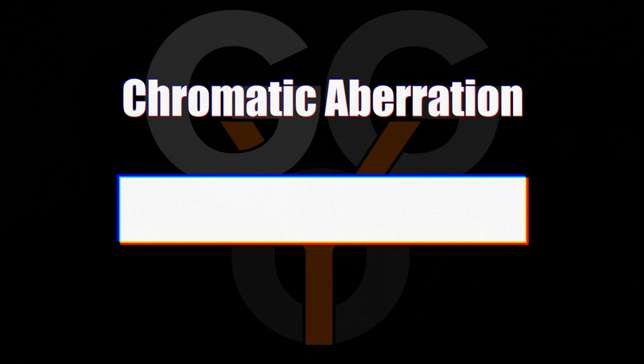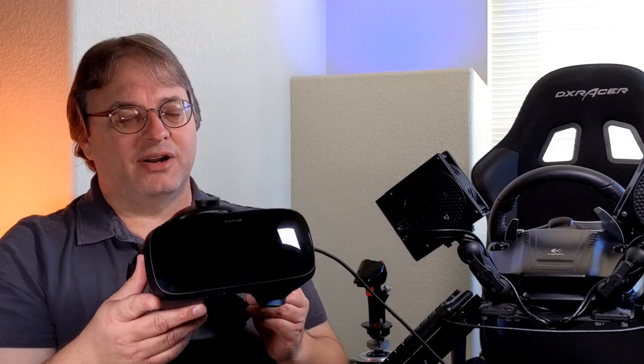And here's an example of what that looks like. They're not bad. The chromatic aberrations are there, though. You will see them. That's simply when you have a white light or something. The different colors that make up that light are bending at slightly different angles, so you get this weird edging effect. Again, it's nothing terrible. You just need to know that it is there, and so the image isn't 100% perfect.